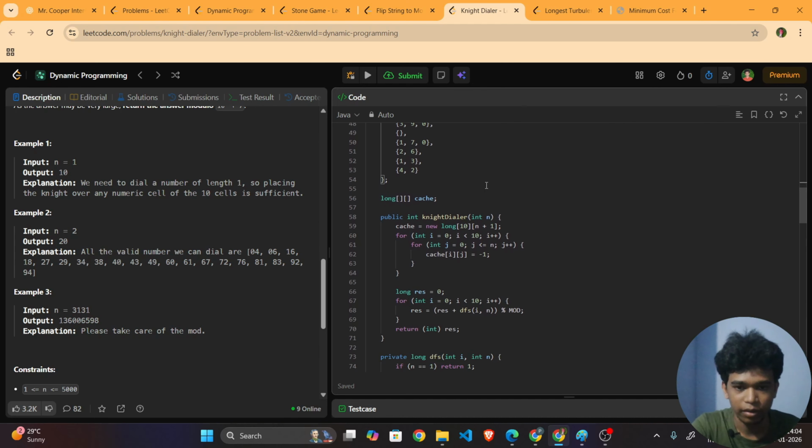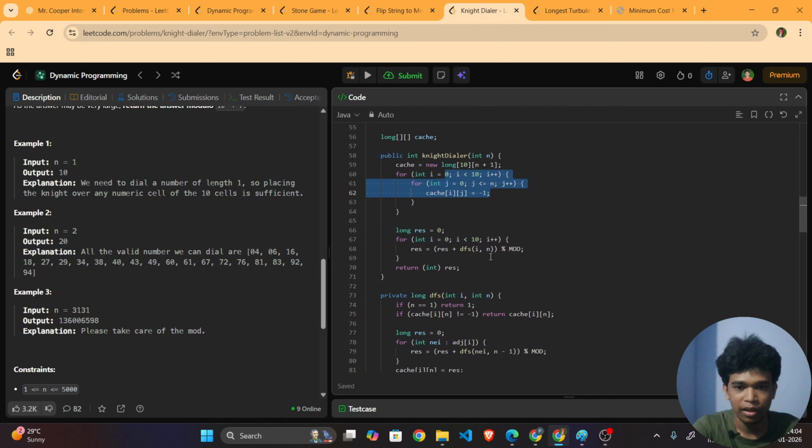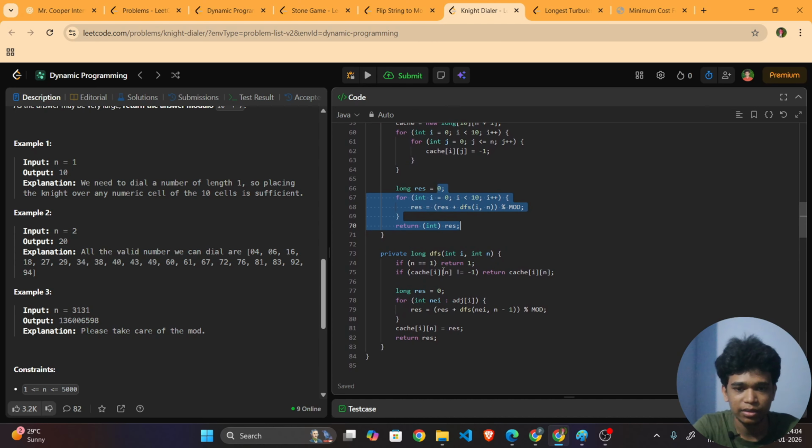Okay, fine. Now see here. What is the first step? I want to design the matrix. So 10 cross n plus 1. All the values will be filled as -1. That's what I have changed here. Other than that, I didn't change anywhere. What is the next step? The next step is I want to add one more base condition. If already computed, don't do anything. Just return that computed value. And then at last I want to update it. That's it. By doing these things, 10 power n is changed into n as a time complexity.